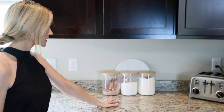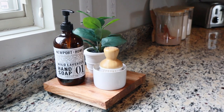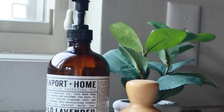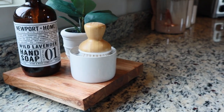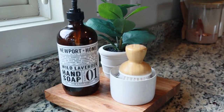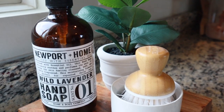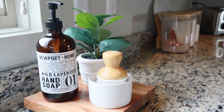This Hobby Lobby set was highly affordable. The third item is a tray or riser to display your hand soaps. This is just such a great way to really stylize your kitchen sink area. I picked this one up recently from HomeGoods — it's actually a pot holder, and I just love the wooden color of it. I thought it would be perfect for summertime. Normally I have a white tray that I keep my hand soaps on, but this is just a nice summery look. I highly recommend that you take your hand soap and put it in a nice decorative dispenser. This one I got from Costco, but I have a bunch of amber glass dispensers that I purchased from Amazon — I'll have it linked down below. It just really elevates your hand soap.